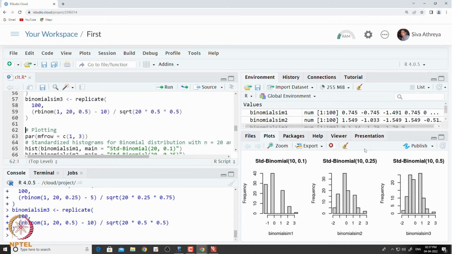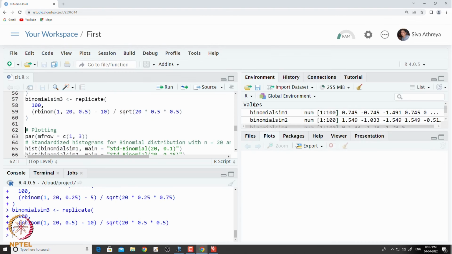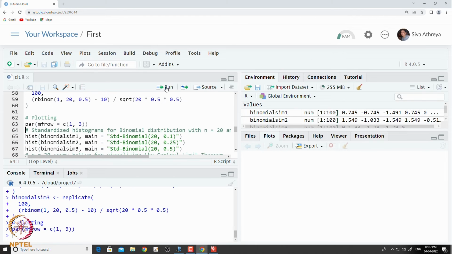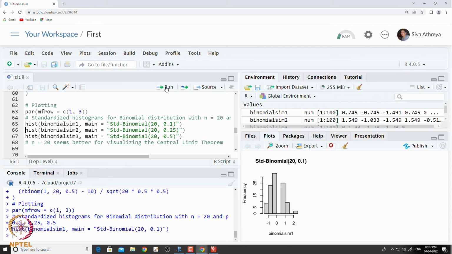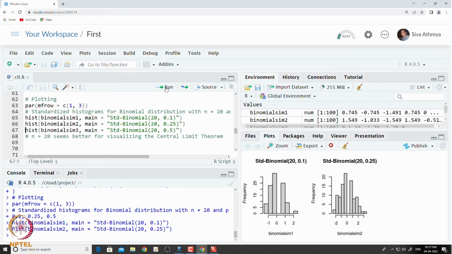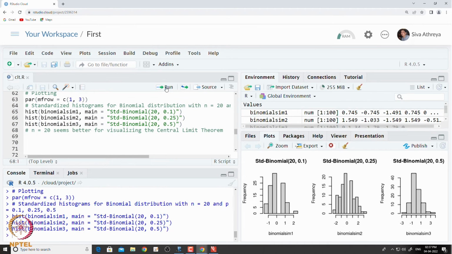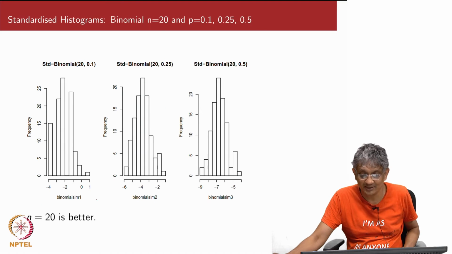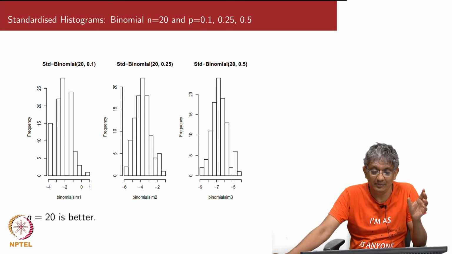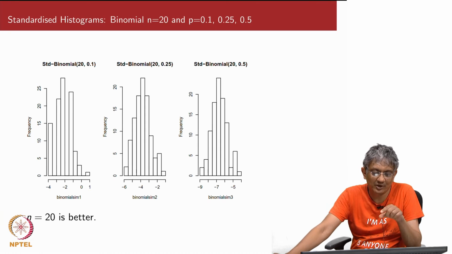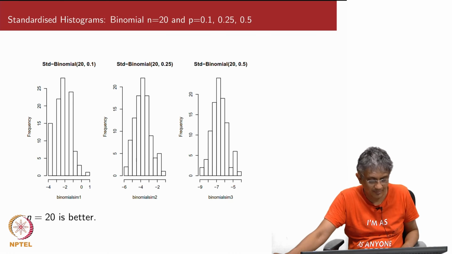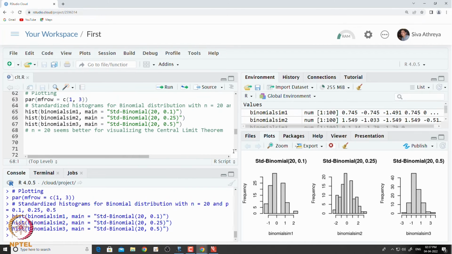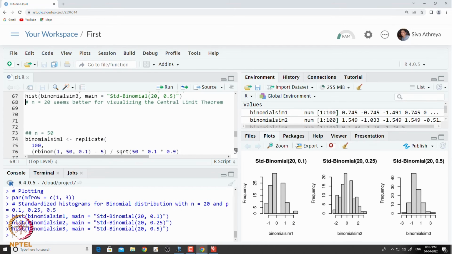Let me clean the plot space and create the structure again. Let me plot 20. That's not so bad. 0.1 and 0.25 are not so bad again, and then 0.5 is quite nice. It looks very much like normal. So 20 seems much better. All I did was take S20 minus 20 times 0.1, divided by the square root of 20. I leave this code on the course website, where you can take a look at it.